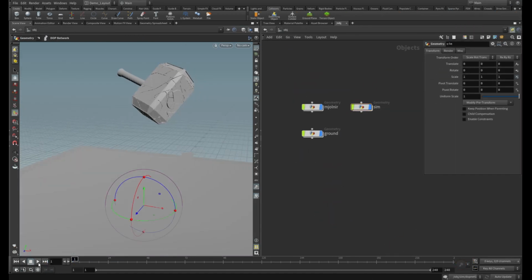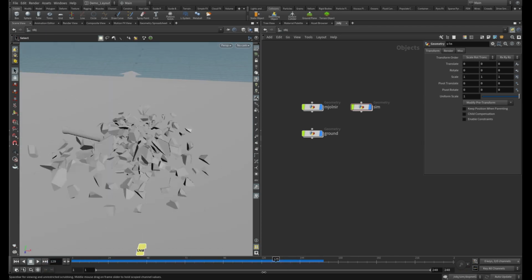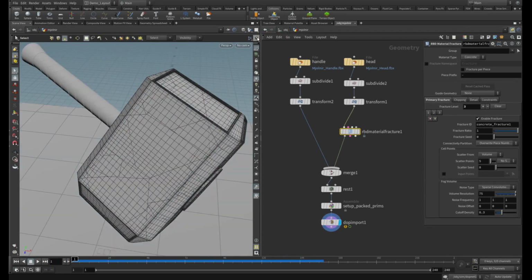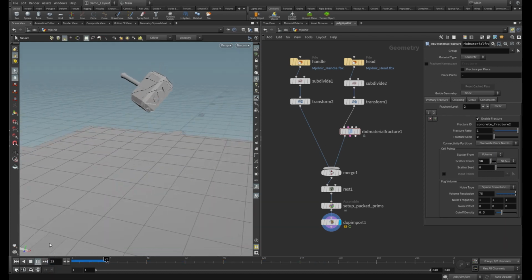The last thing we need is a ground for it to fall on, and bang! Here, I wasn't happy with the amount of debris I got, so I made some modifications to the RBD fracture. This is a good example of the computer doing the calculations, but me doing the art design.